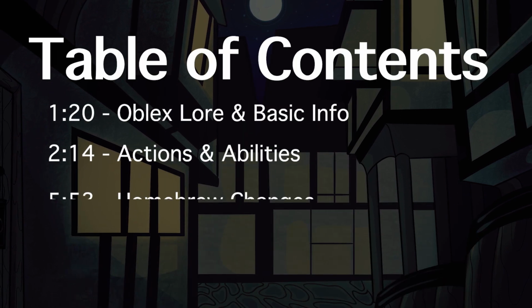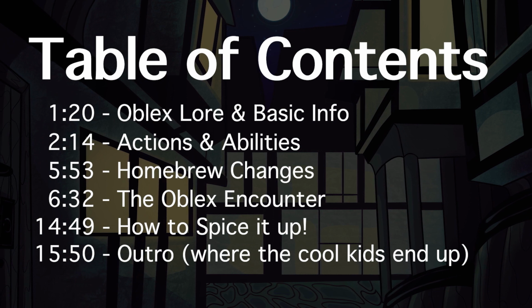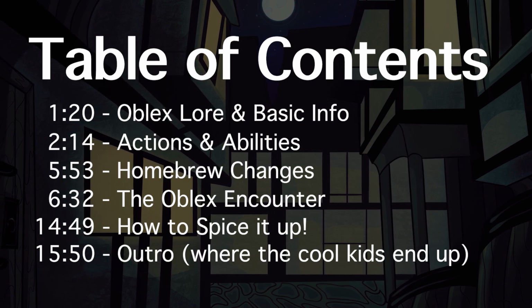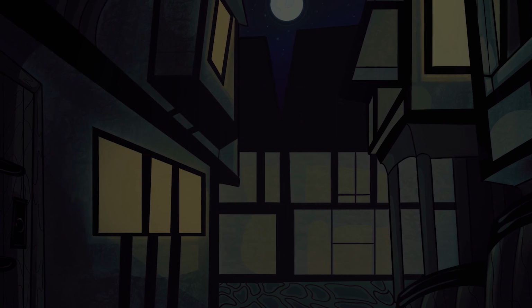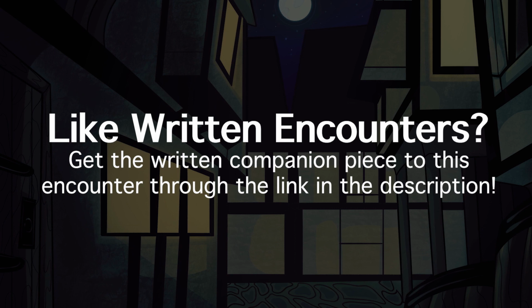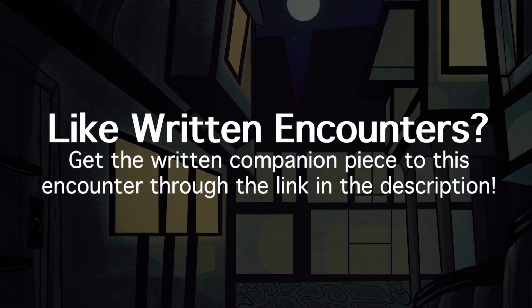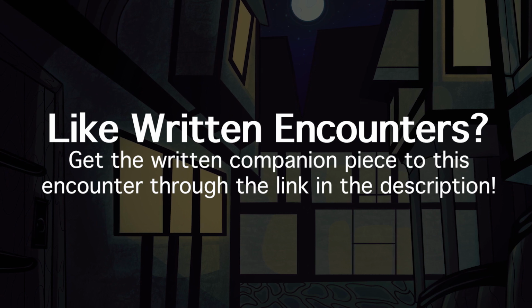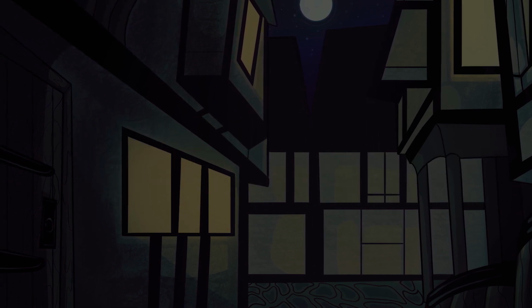We are going to take a look at their lore, info, and abilities, and then build an encounter you can steal, modify, and plop straight into your D&D games. And to make sure this video is a decent length, we'll only be pulling the Oblex lore, info, and abilities that exist within Mordenkainen's Tome of Foes, which can be found on pages 217 to 219. So without further ado, let's take a look at Oblex.